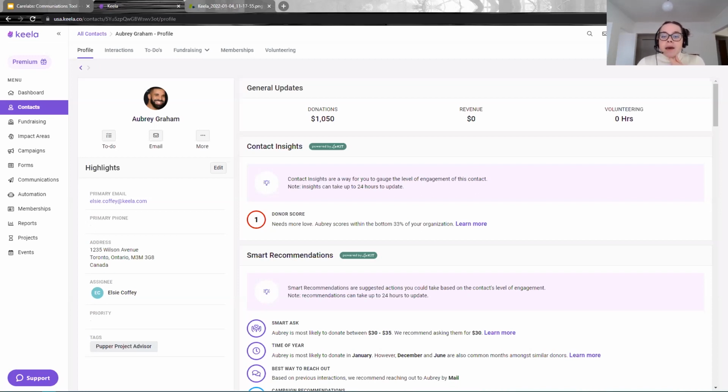Does the timestamp matter? If I want all donations for 2021, do I need to put January 1st, 1 a.m. to December 31st? There's no timestamp for when you're selecting the dates. You're just choosing dates. So it could be from January 1st to December 31st. There's no time. It goes up until midnight automatically. So don't worry about timestamps when you're choosing the dates for donation summaries.